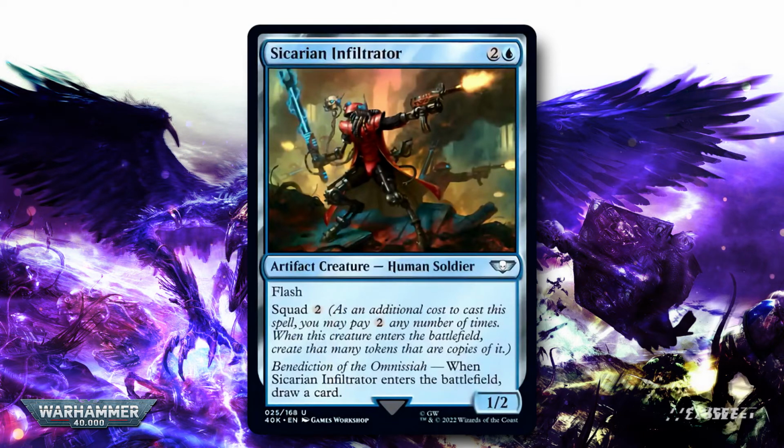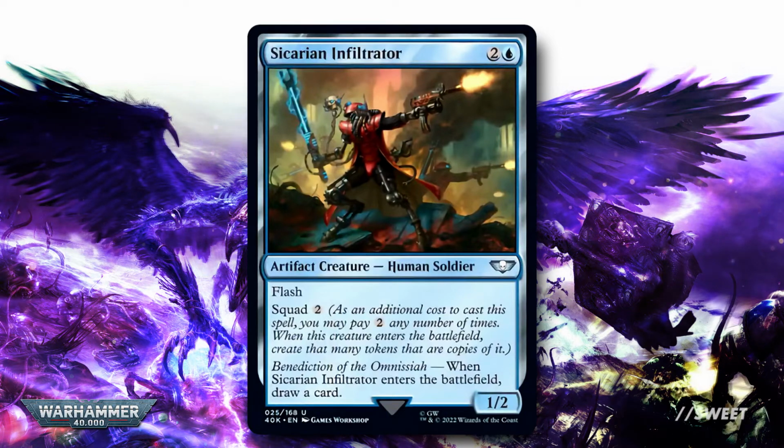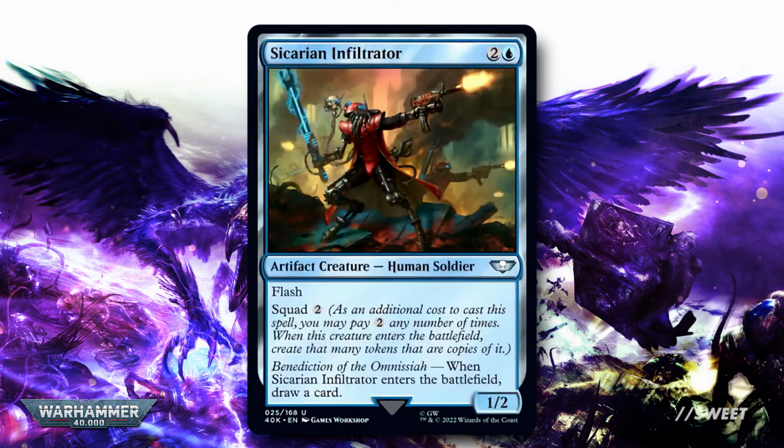Also, if they make attacks with X/1s, getting 2 1/2s at instant speed in the middle of combat, getting to trade up, and then getting 2 cards out of the deal sounds really strong. Also, if there's a flicker theme in your cube, this is a nice value thing to flicker. Yes, that's true. Any creature that draws a card we like in a flicker style. Don't flicker the token. That will go poorly for you, but you can flicker the original one.